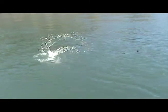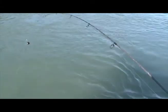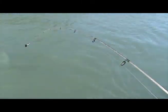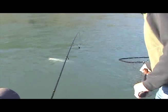Don't pull too hard right there. Alright, pull down on it. Stop right there. Don't do anything with it. Reel a little more, a little more. Stop. Don't lift. Now lift.